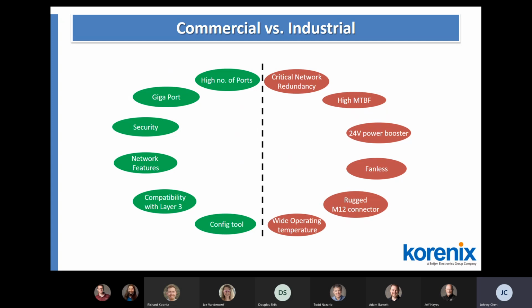All of our switches are fanless design, so the customer won't worry about fan problems. And also we have the rugged M12 connector for transportation solutions. And all of our switches can work in harsh environments with a wide operating temperature.